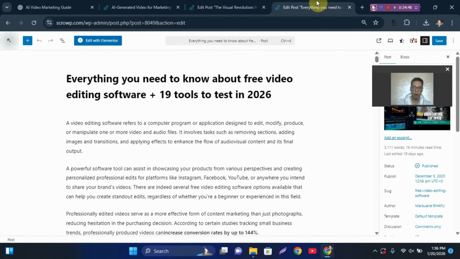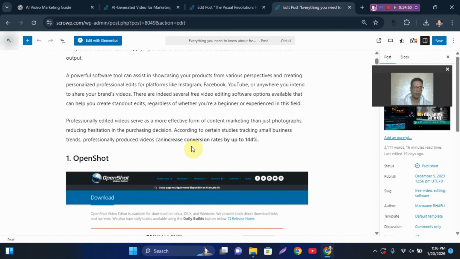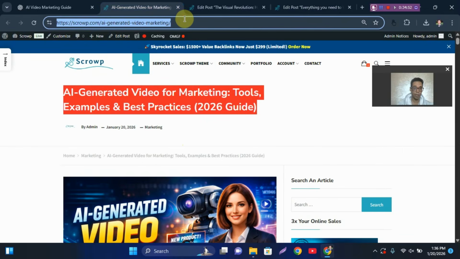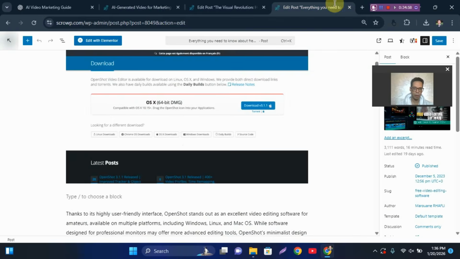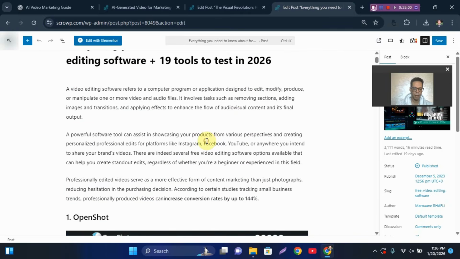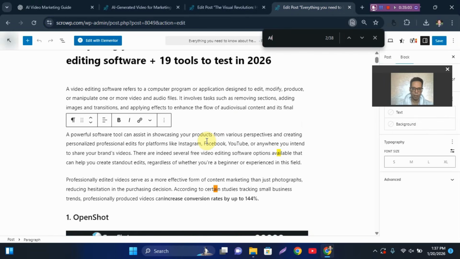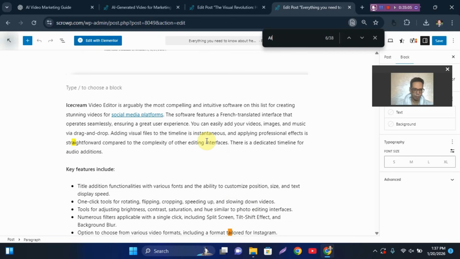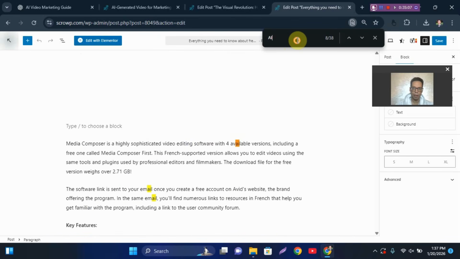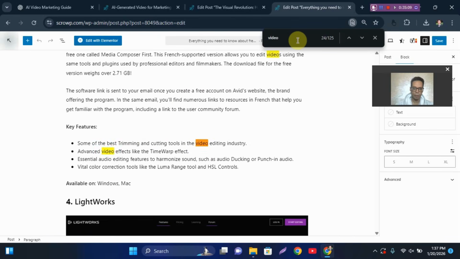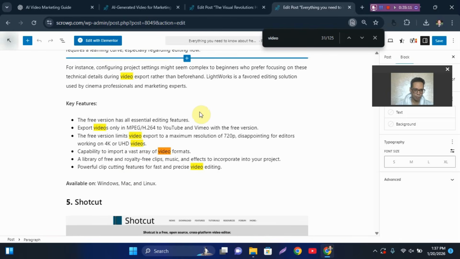The second one, I can create an internal link using an anchor text. For example, here it's about AI generated video. I'm going to look for keywords here about AI, if I find it. Okay. Or I can choose here video. I'm going to choose some keywords here.